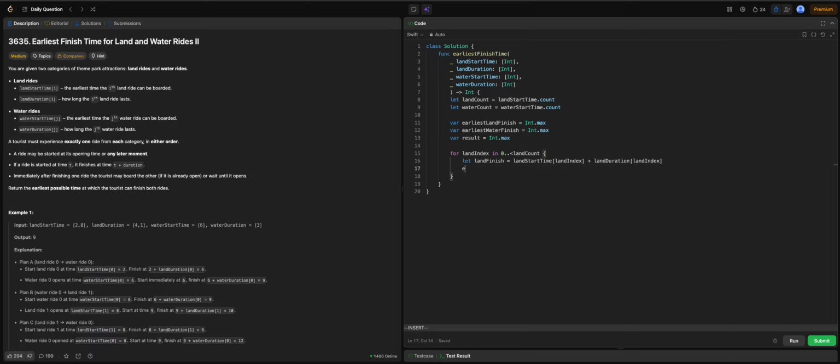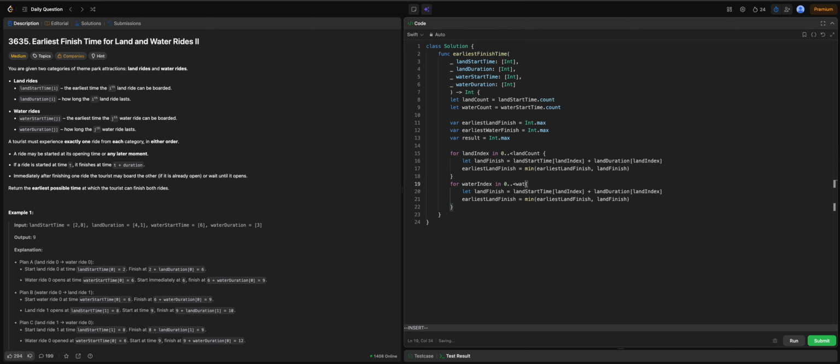What I'm going to do is choose the minimum of land finish that we could get in a single period. Let's call the alias land finish the minimum of alias land finish and land finish.